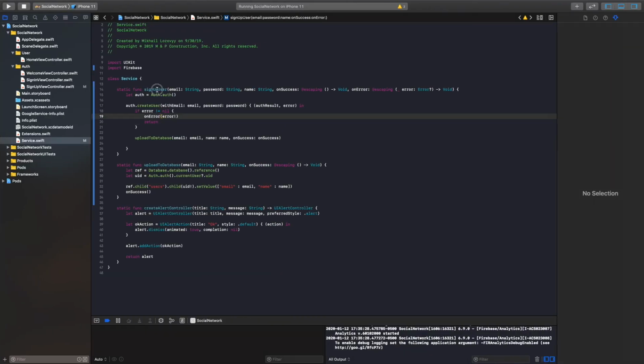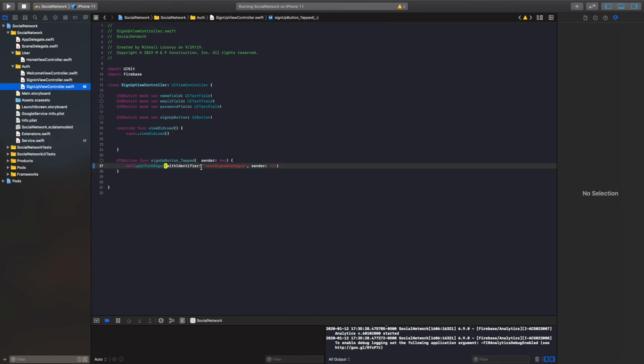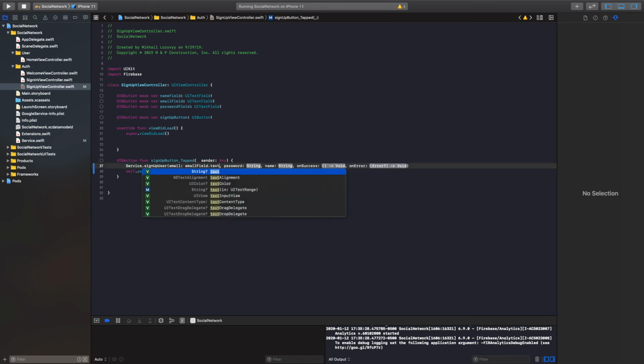So we'll call our signup user function in our signup view controller. We'll go service.signup_user, and we will pass that email.text field, our password.text field, and our name field.text. Perfect.